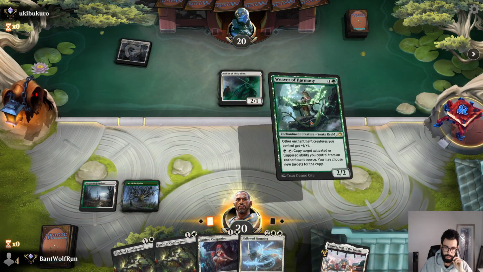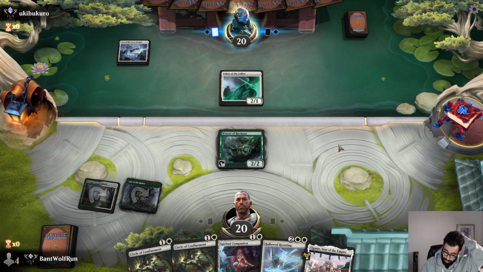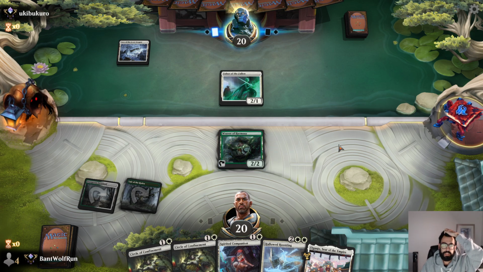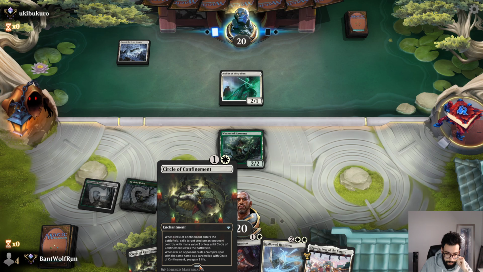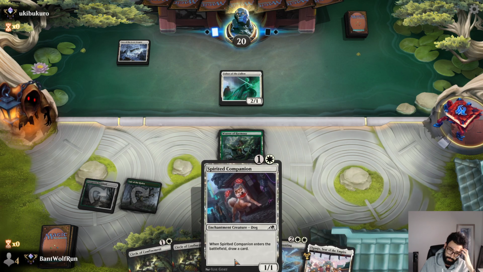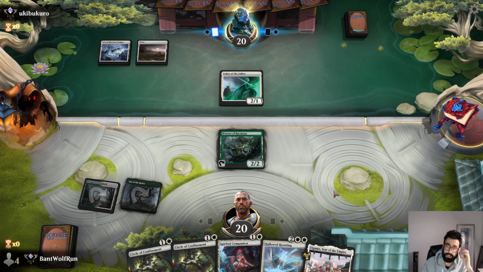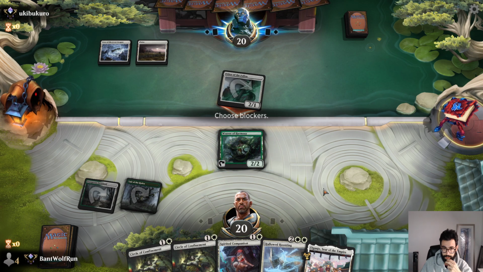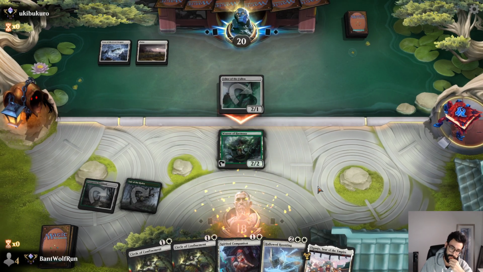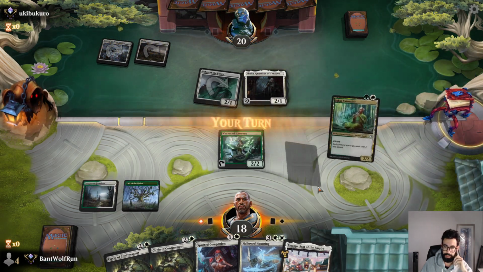Alright, well we got a Lajo. So I could Circle of Confinement next turn double. If not, we go Spirited Companion, draw a card, try to find a land. They could have Portable Hole. No blocks. Hopefully it's not post-combat Thalia. It's always post-combat Thalia.